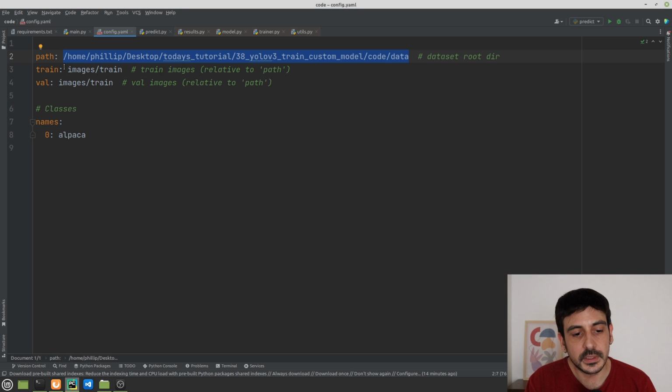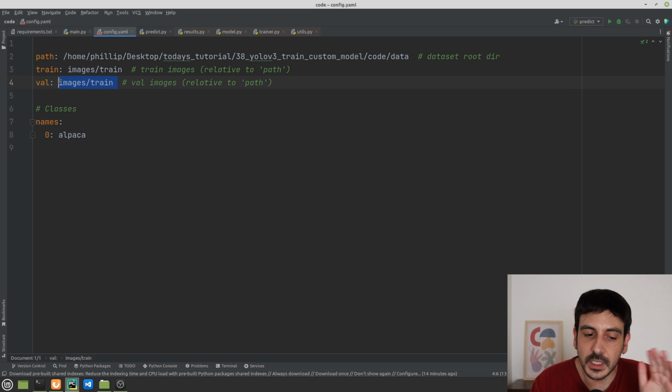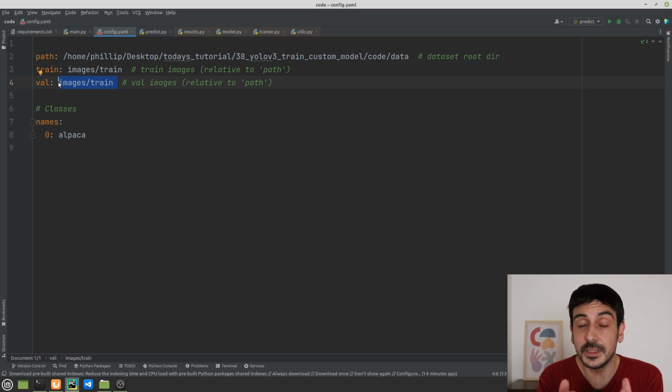And then you can see that this is the train data. This is the data the algorithm is going to use as training data. And then we have another keyword, which is val, right? The validation dataset. In this case, we are going to specify the same data as we use for training. The reason I'm doing this is because we want to keep things simple. In this tutorial, I'm just going to show you the entire process of how to train an object detector using Yolov8 on a custom dataset. I want to keep things simple, so I'm just going to use the same data.